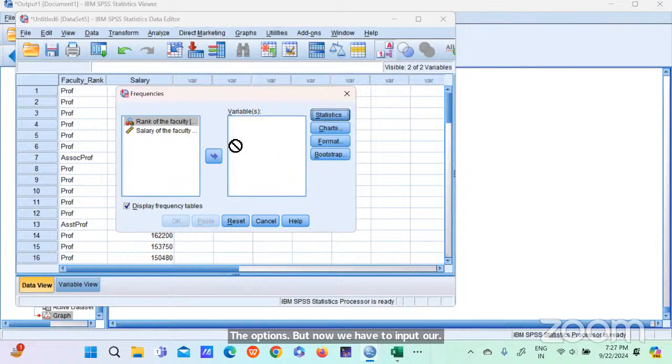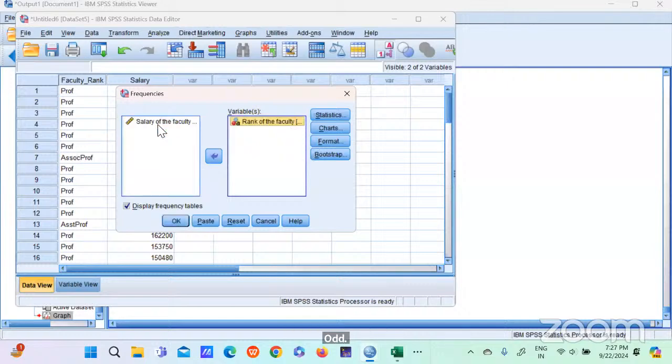You can either drag and put the variables, or select and just click on the arrow mark. That will also do.